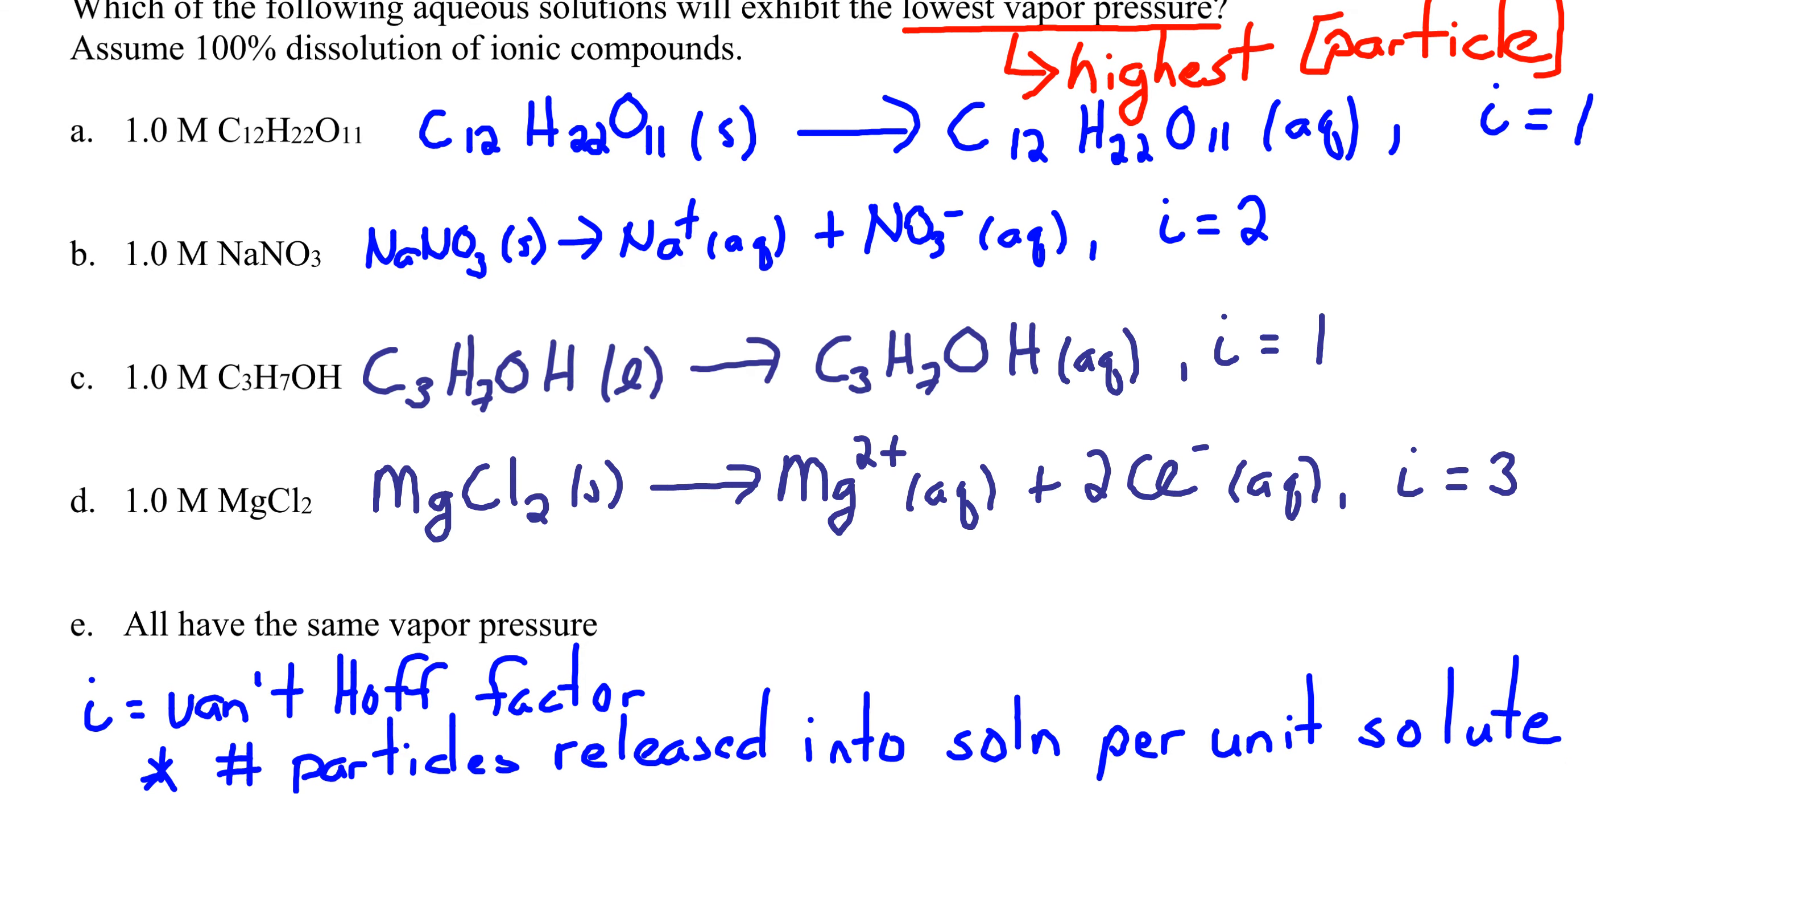Our final solution is one containing magnesium chloride, another ionic compound. When it dissolves, it's going to dissociate into ions. Here we'll have one magnesium 2 plus ion and two chloride ions, so every unit of magnesium chloride is going to release three particles in solution.